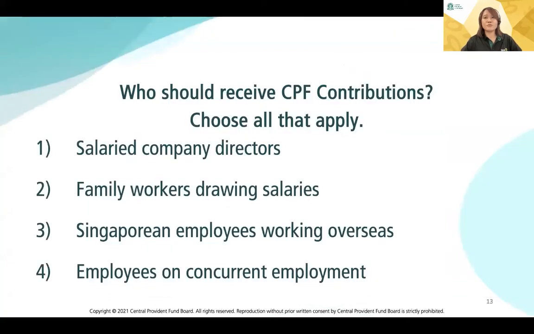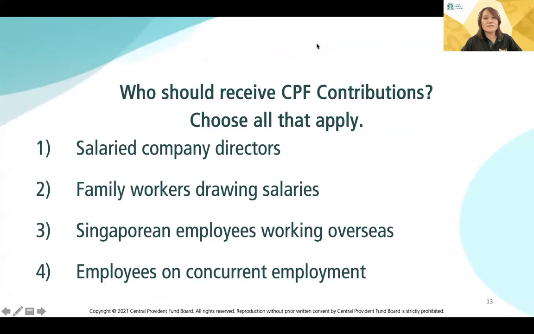Before I go into details on who should receive CPF contributions, let me test a little bit of your knowledge. I'll be launching another poll, so do let me know. Who do you think should receive CPF contributions?